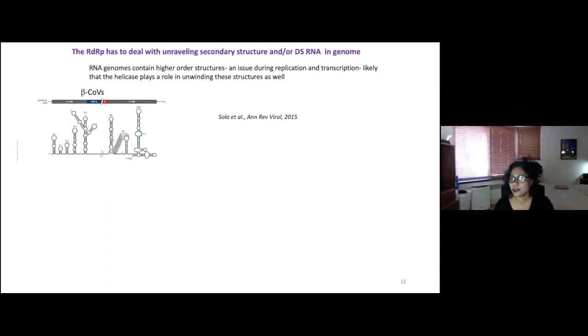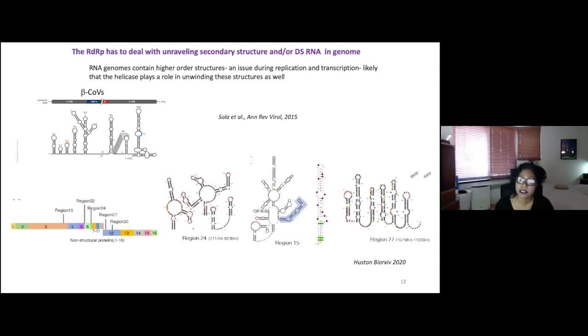RNA, as we know, tends to form very highly structured hairpins. And they have done probing before in the beta-CoVs and they predicted and also tested that it is very structured. And then more recently, Anne-Marie Puelz group has really confirmed this in beta-CoV viruses too, that it's even more structured than we thought.